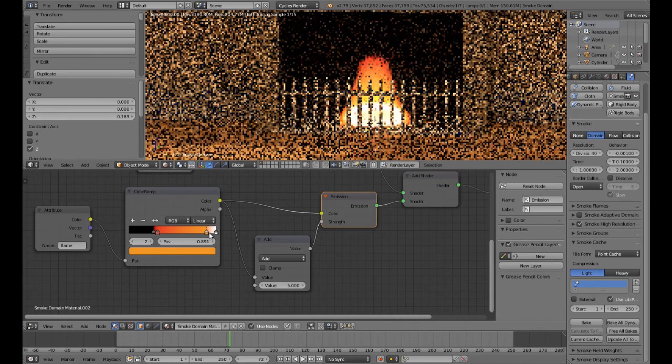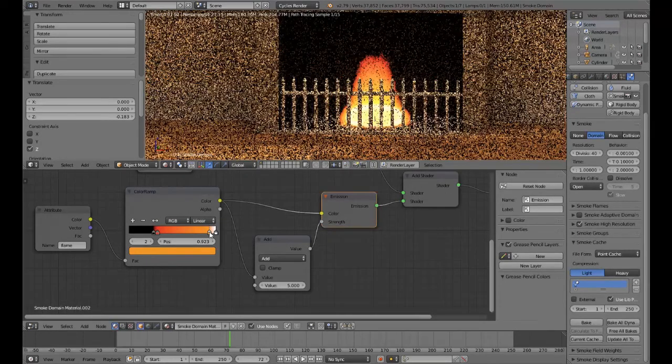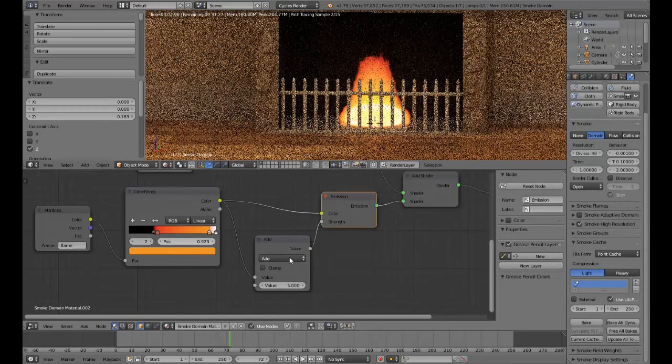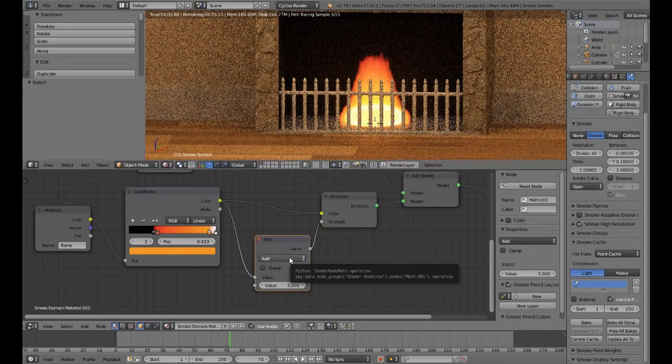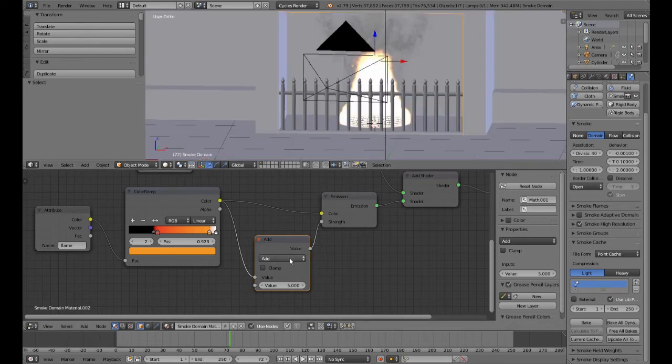Maybe some place around there seems to be good, and just bring this, let me change it to multiply, or even, now let us see.